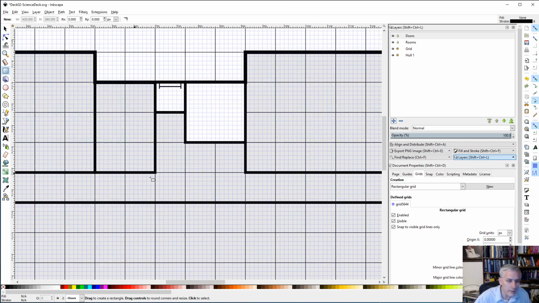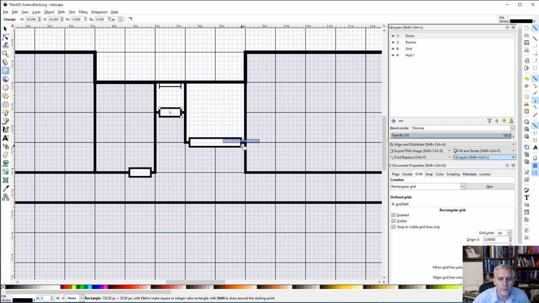So for our computer, here we're going to set the fill to white, and we're going to drop the stroke thickness down to 4 for the doors. I don't remember if I did that on the other room or not. Here's our ladder well. Here's our elevator, and the elevator gets a little dividing line because it's a two-piece door that opens up.